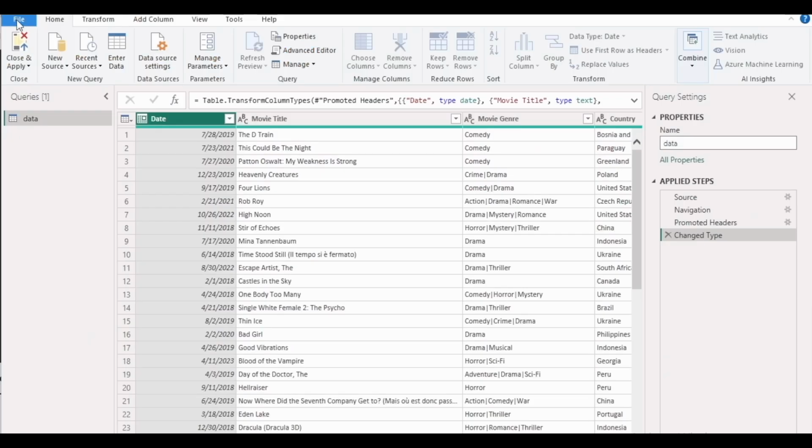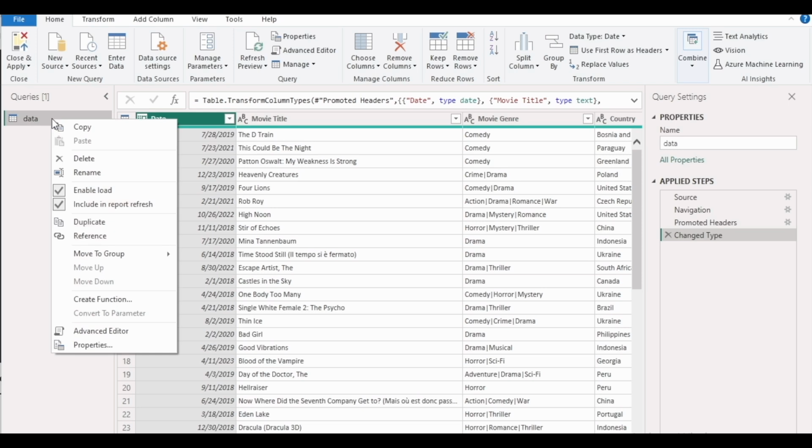Let's understand Power Query Editor. As we know, Power Query Editor is a different window built into our Power BI desktop. So this is the window overview, the user interface, and one by one we'll cover all the sections you are getting in this window. On the left side you are getting data. This is our data source we have connected right now. You can right click here and get a few more options. You can perform a few more activities from here, like copy, delete, rename, and so many things.